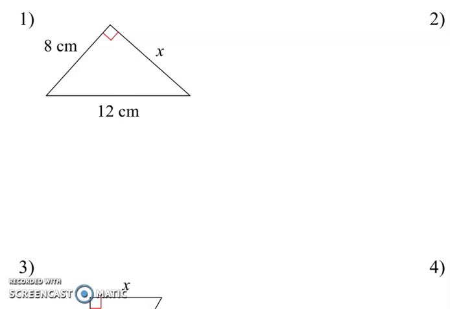In number 1, we have a pretty basic right triangle, and we're looking for a missing side, and we can do that just by using the Pythagorean theorem. So I'm going to set that up right here. A squared plus b squared equals c squared. The c squared is going to be my longest side, my hypotenuse of 12. So over here, that'll be 12 squared.